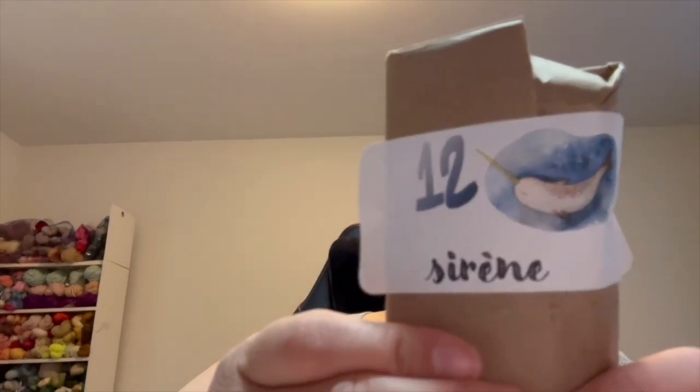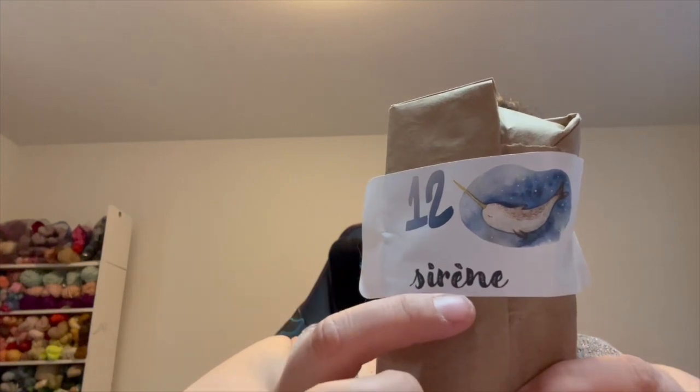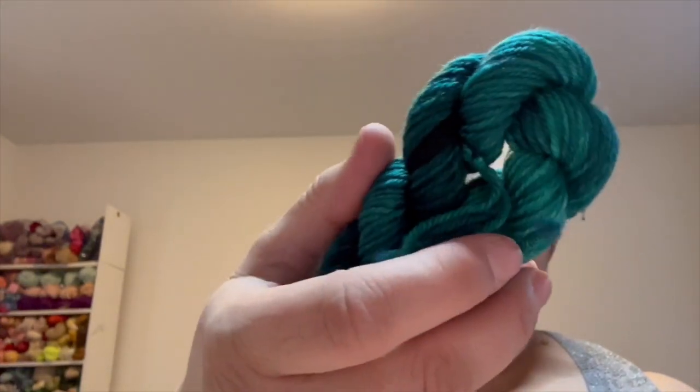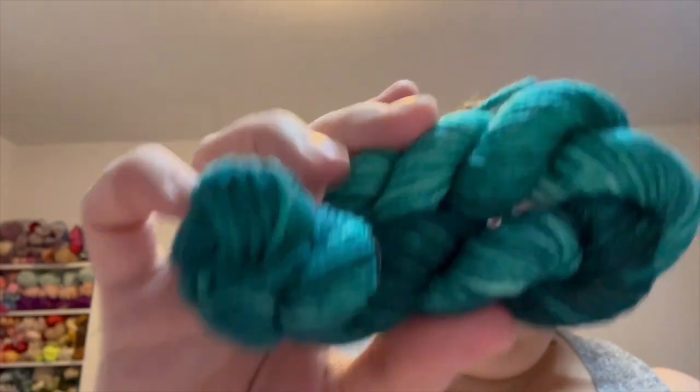Next one is the one from Simple Sorcière. The name is Sirène, which is mermaid. Ooh, that's a really great teal, bluish color. Nice.